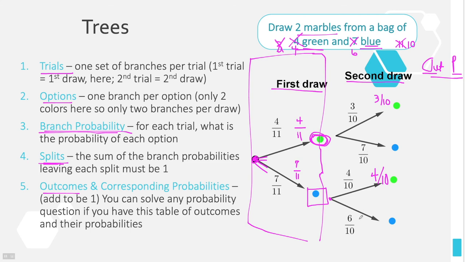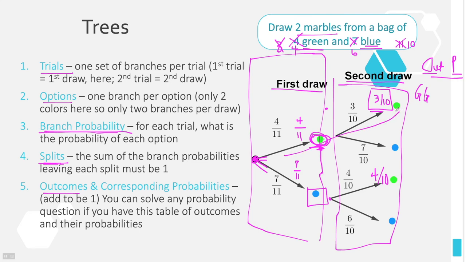These are all from the simple definition of probability. It's also conditional probability. So this is given the condition that our first draw was what it was, we've determined this probability. So in tree diagrams, the second draw is always conditional probability. And because we've got regular probability and conditional probability, that means we can multiply these two together to get the probability of, so we'll say our outcome is GG. If we follow the branches out, we have green, green, and so GG is going to be 4 times 3, which we'll say is 12, over 11 times 10, which we'll say is 110.